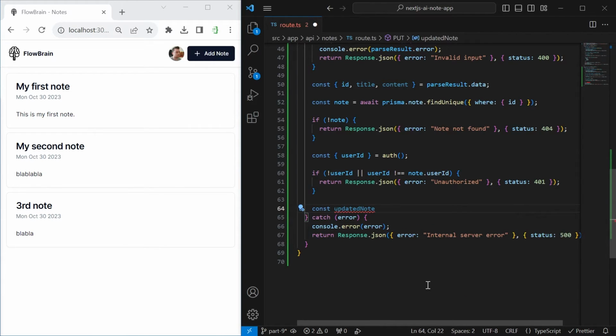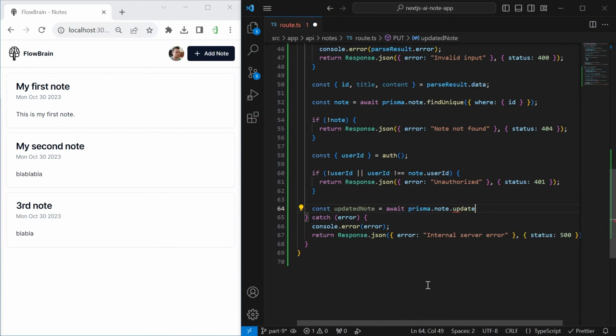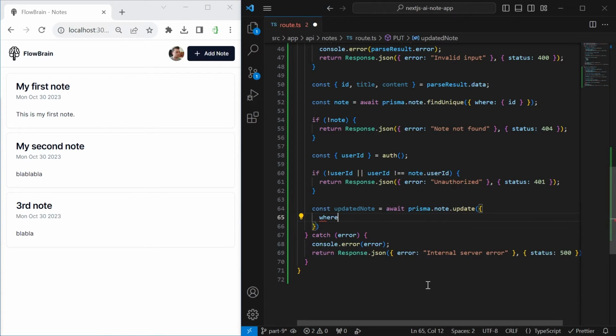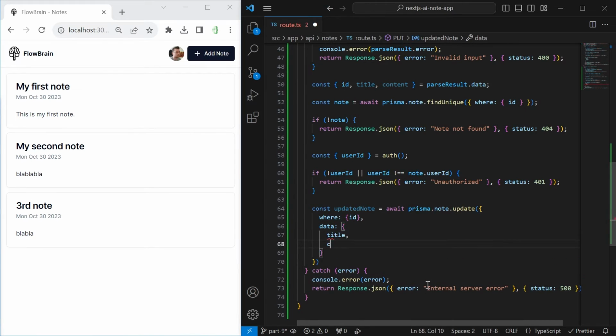Okay, then we need to actually update the node and return a success response. So const updatedNode equals await prisma.node.update, parentheses, curly braces. We need the where filter, where the IDs match, because we want to update a specific node. And for the data, we pass the new title and the content, which is part of the body that we send to this endpoint.